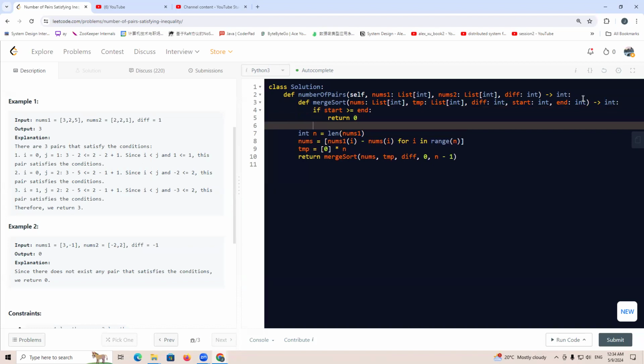And we're going to have a sum variable, a count, right?